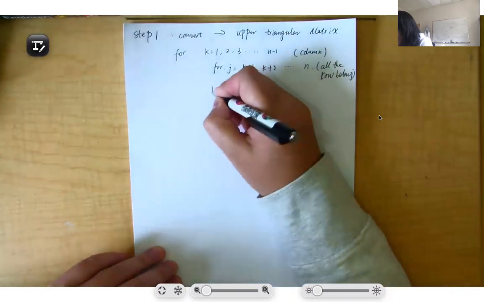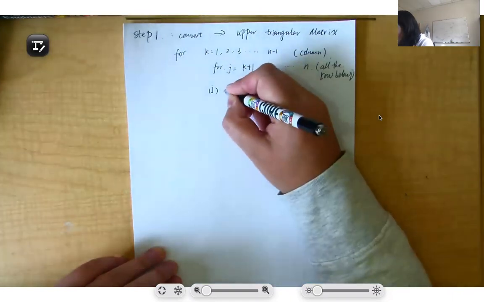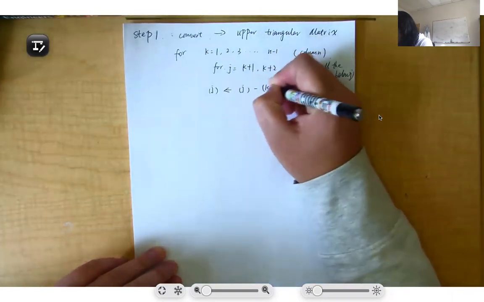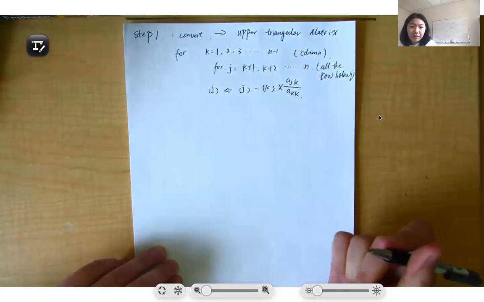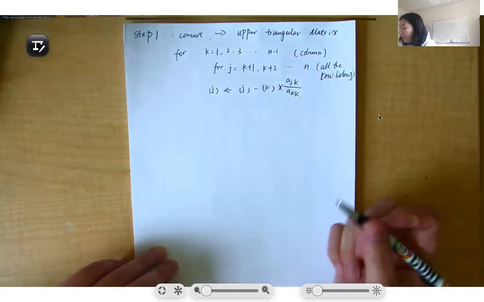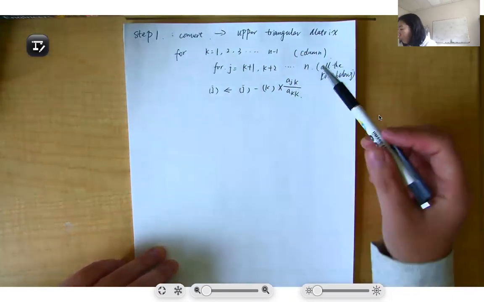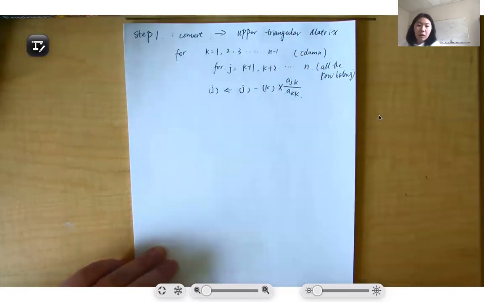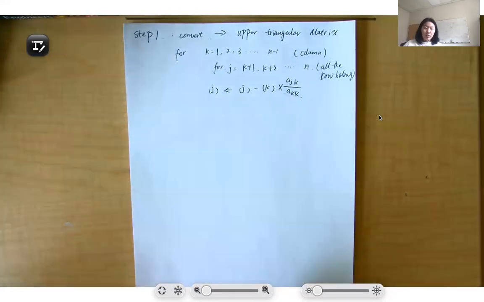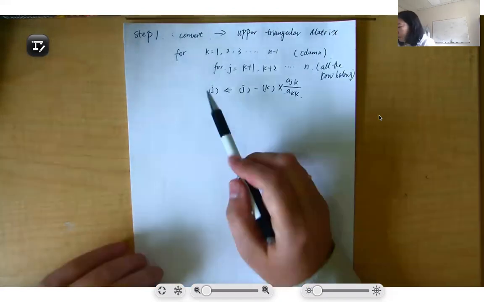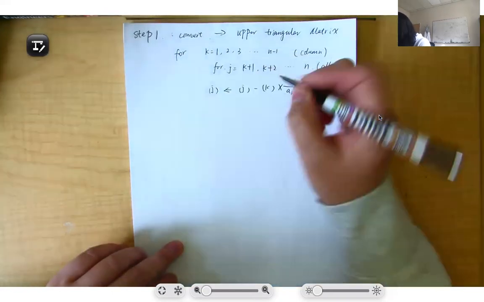Then what we need to do is set the current row j equal to row j minus k times ajk divided by akk. The akk is definitely the diagonal element. The ajk divided by akk is the scaling factor. So you scale the row k by the factor for the column part and subtract it from the current row, so that the lower triangular entry becomes 0, and this will be the new row j. Okay, so that is for converting.